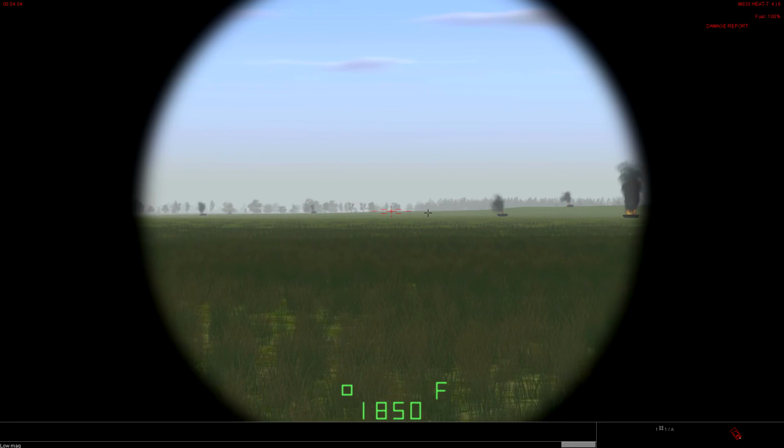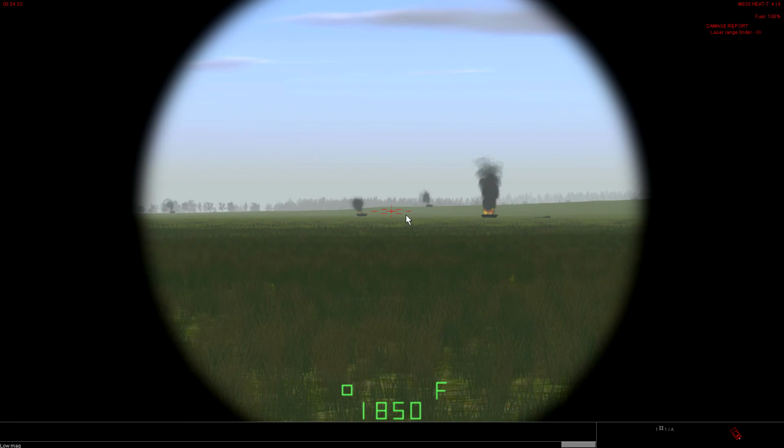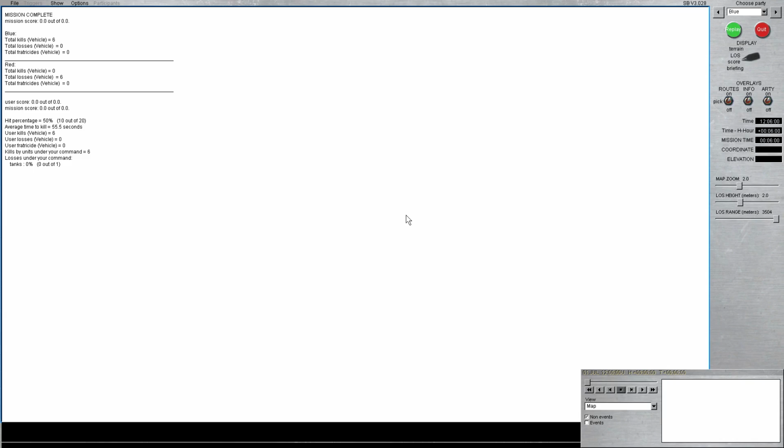All right. So that's how you manually enter range calculations, guys, in the ballistic computer. That comes in really handy because that LRF will get damaged, your vehicle's going to take damage, your sights are going to take damage, and you've got to know how to use these backup systems to put rounds on target.